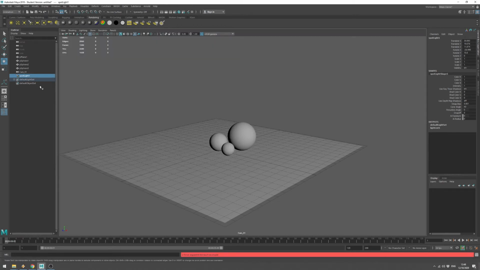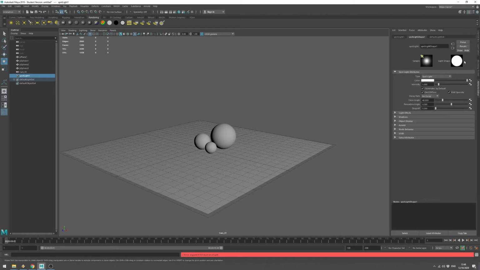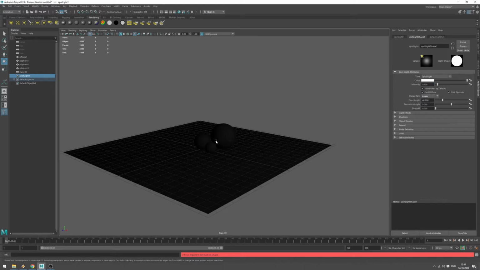We can also look into the options of the light, by the way. If I go to my attribute editor and look into this light, I can see the intensity. So maybe we set 0.6. Maybe it's too low. We have to look at it compared to all the other lights we put into the scene. And there's no decay. Actually, normally it would be nice to have a linear decay, but then it's too much.